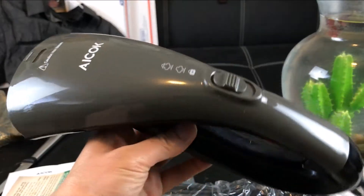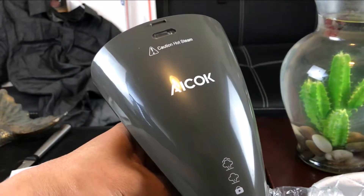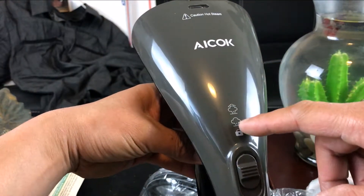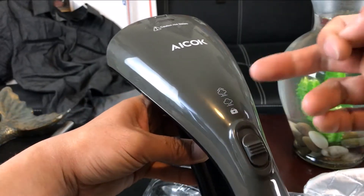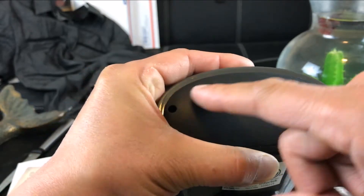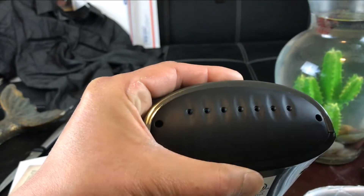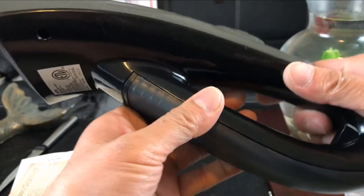Here is the unit itself. Check it out — it's in black and gray. It says 'caution, hot steam' on the end where the steam comes out. There appears to be a steam indicator and the ICOC logo. You have two settings for steam: low steam and high steam. Looking at the steam output, you have seven holes along the center plus two side ones, giving it a nice spread. It also has a nice handle.